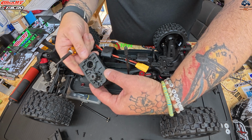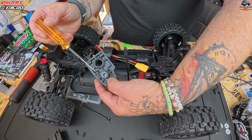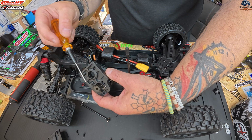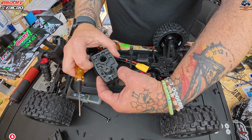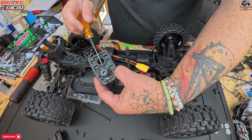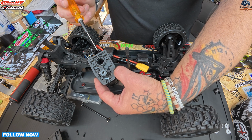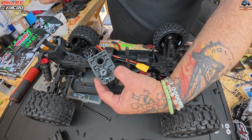But again, the unusual thing here, mind, is what they've done this time around is, instead of having a metal motor mount, they've gone with this non-nylon composite, which again will obviously keep cost down and weight, but yeah, you could, if you wanted to, go ahead and put a metal one if you wanted to at a later date, or obviously go with a sliding motor mount like I mentioned. Right, see you in a sec.